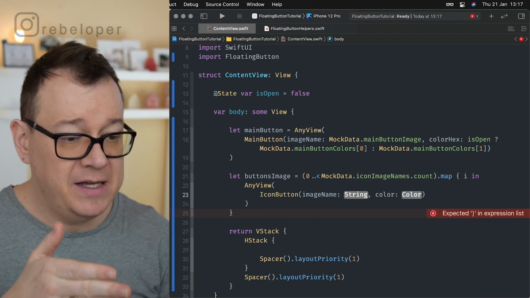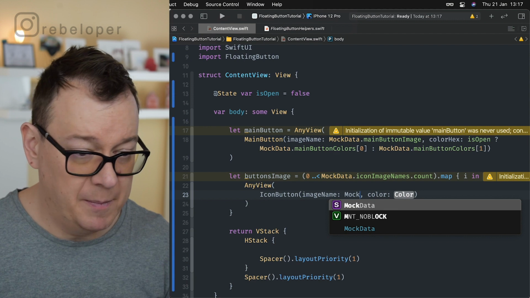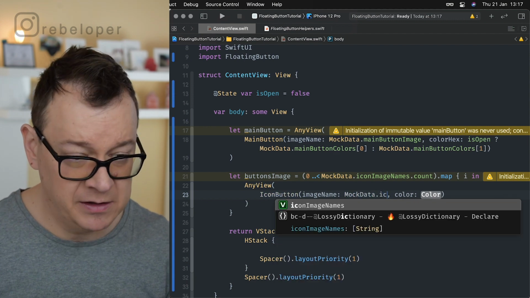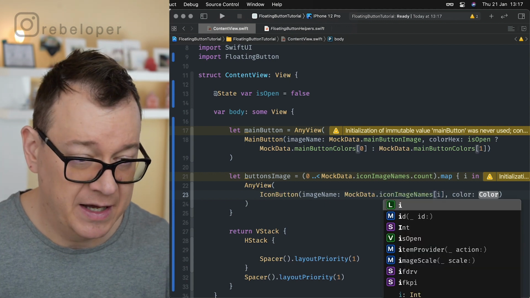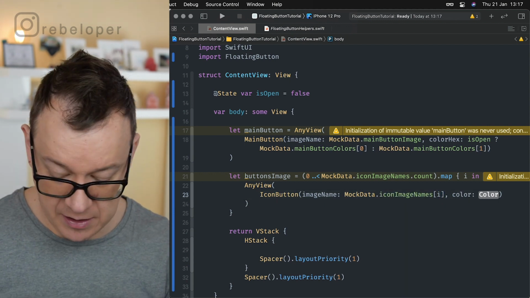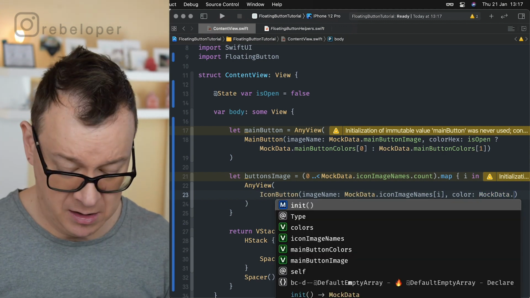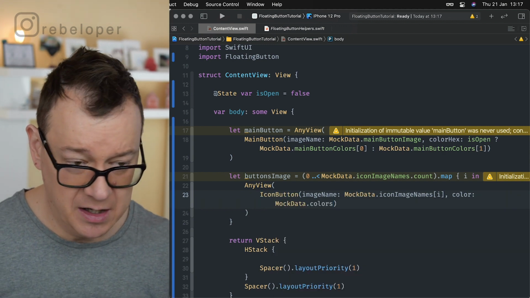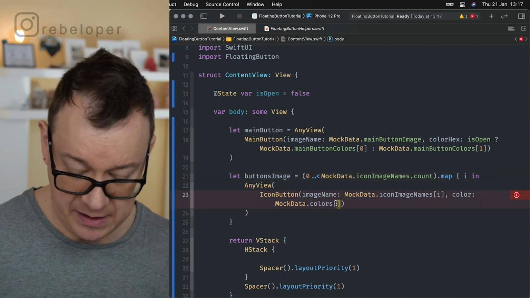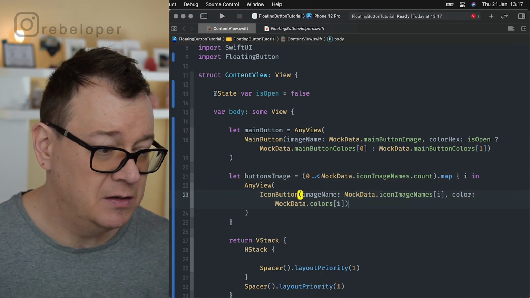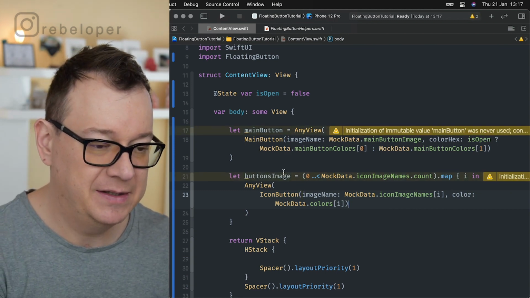As you can see, it requires the image name and the color. For the image name, we just go mockData.iconImageNames, and we are going to grab that index with i. And for the color, again, mockData.colors, I believe. Yes, colors, and again i. Okay, so we have all of that list of button images.